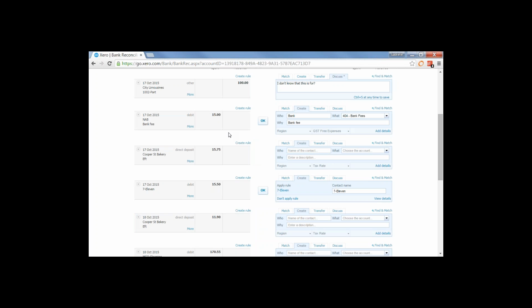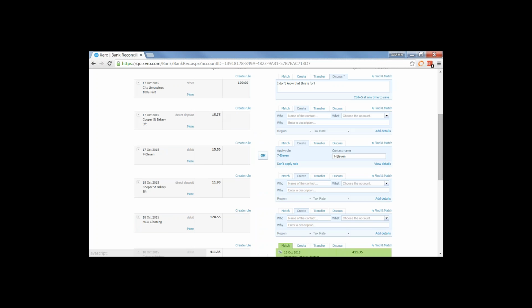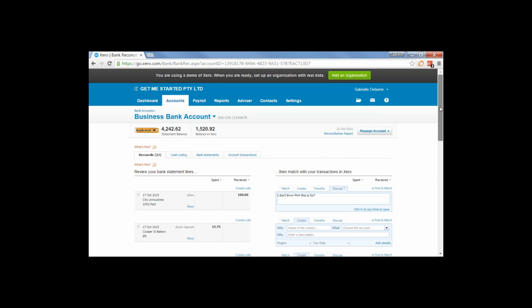The only other one I'm going to show you on the dashboard today is these blue matches. So there's details pre-filled here, pre-populated. This is because when an NAB bank fee was last in Xero, Xero remembers that we coded it this way. So a blue is more of a recommendation based on previous actions, and we can still go ahead and click OK. So there you have it. That's how we reconcile and make sure that we're keeping the quality of our work high.